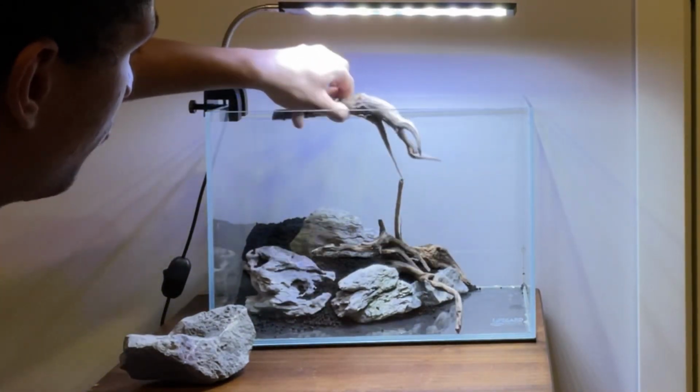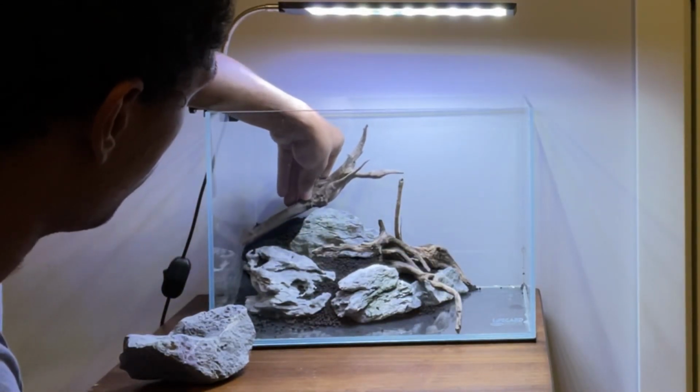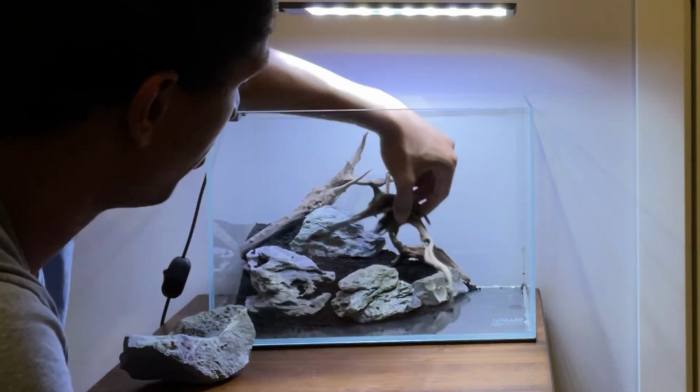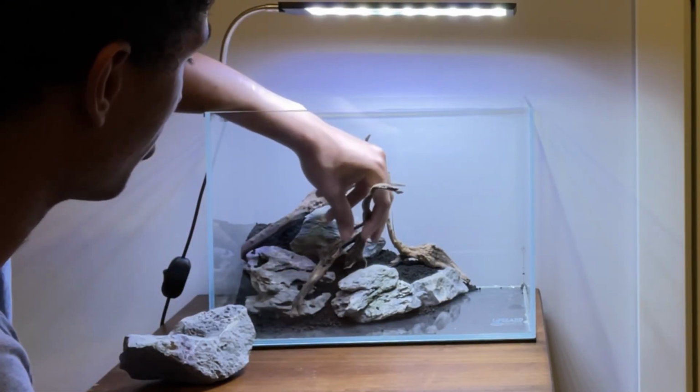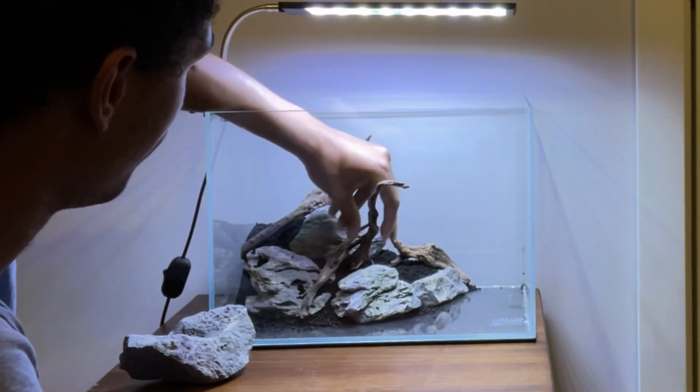Next up, we're adding the sticks. This is some spider wood. I just wanted to position the sticks so that they looked like they flowed well with the rock and maybe could have washed there naturally or been roots or something like that.